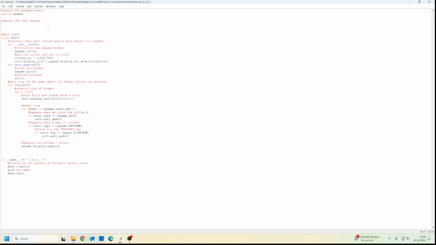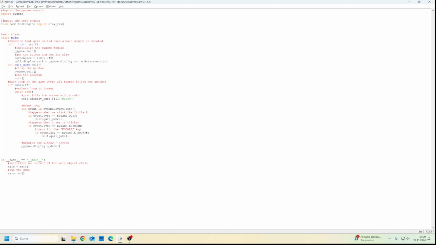So code.textEngine, the text engine we want to import. Right now this wouldn't do anything, or we couldn't use it, so we want to do from code.textEngine import draw_text.